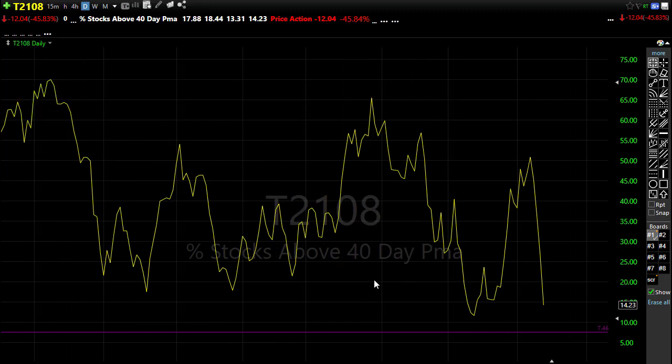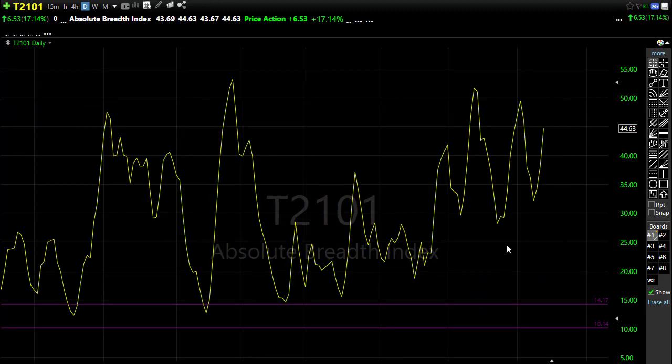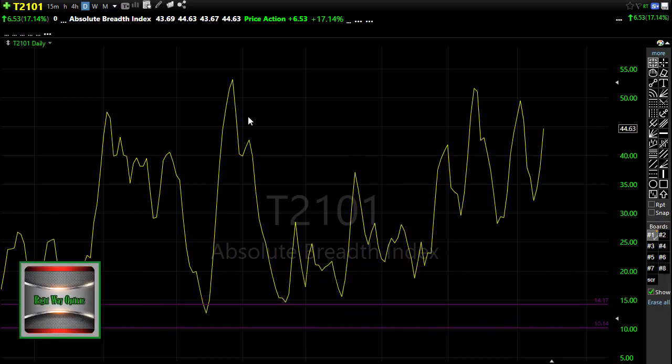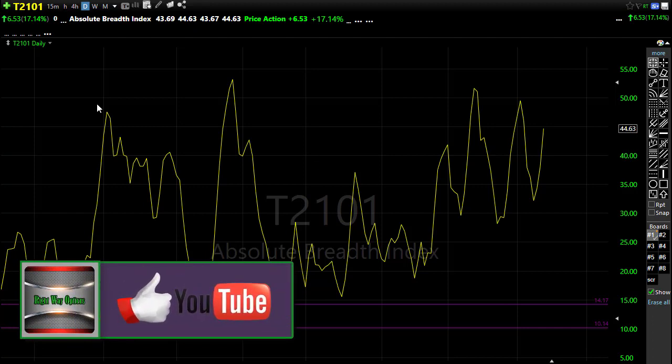If we take a look at our T2101, bouncing up here on that fear spike here in the market. Notice we're running in this upside trend, but we've got this little downside trend in here, so we're a little bit wedged. Once again, if we were to spike up in through here on fear, that's where things could really get ugly fast. So watch carefully if that were to come into play. Momentum is certainly with the bears right now, and we'll see if the data helps support them today or if those bulls have that opportunity to recover.